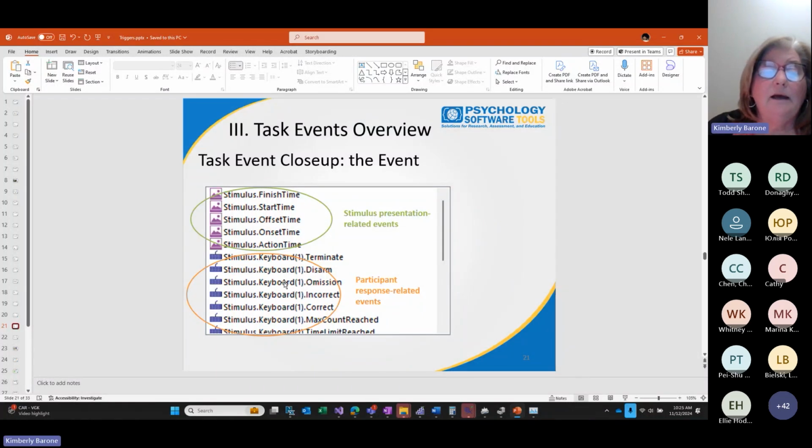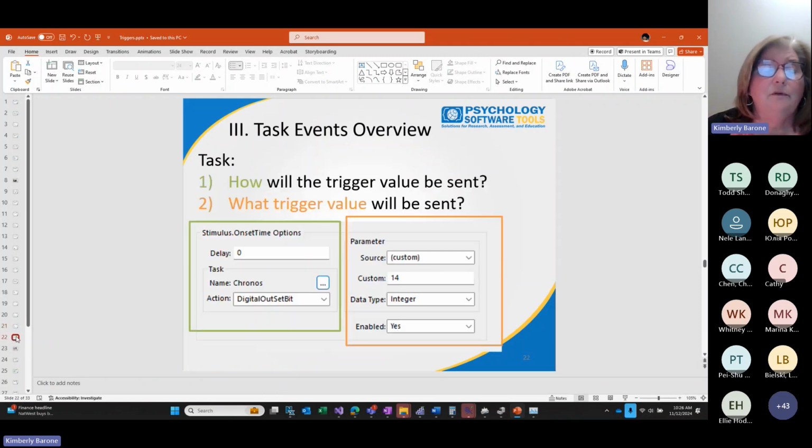The first input mask I've defined is a keyboard input mask, and perhaps I want to send one trigger when they answer correctly, or send a different trigger if they fail to make a response on that trial, or send a trigger when they've reached the maximum count. So any of those response values can be used for the trigger, for the event.